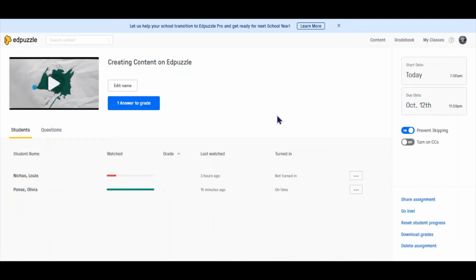If a student has not watched the entire video, it will show you exactly how much progress they have made and the last time they watched it. This is particularly helpful during class if you're telling them to watch an Edpuzzle video and it says that it's been 30 minutes since they've actually done anything and they only watched 20% of the video. You know that they're not particularly on task.